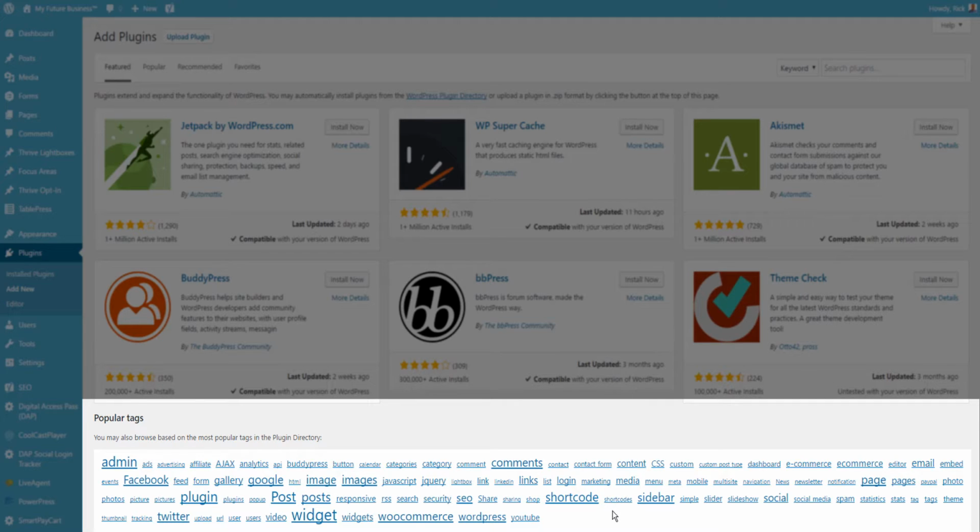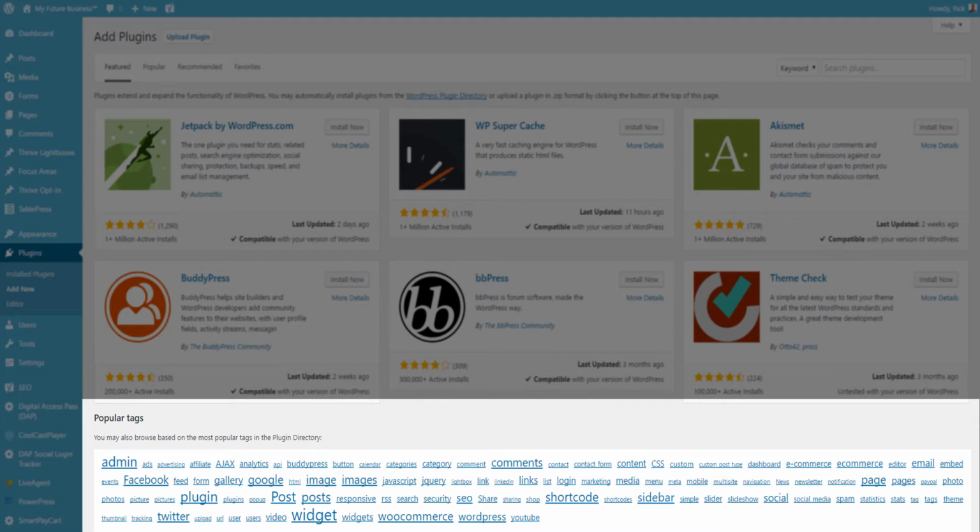They're looking to have images added, galleries, widgets, WooCommerce for e-commerce. There's YouTube. There are ones for email, advertising, and so on.